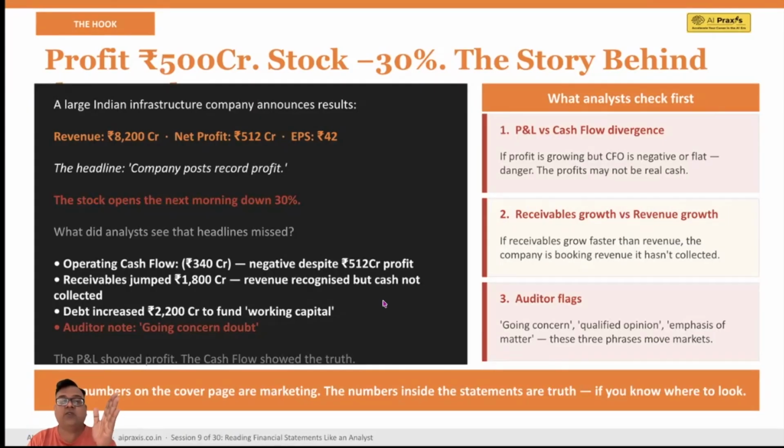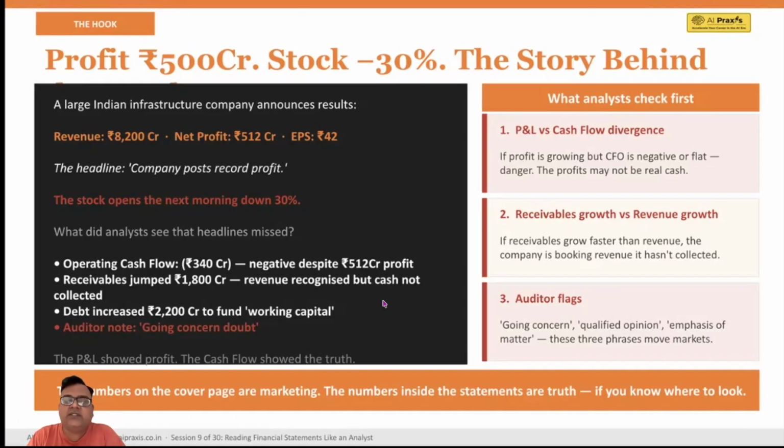So please understand, whatever sheets you prepare and make in finance, they're not just numbers. They could be very simple math, but they're not just numbers. They are the ones that decide your present and your future of the business and help you take decisions. Then come the auditor flags. Words like going concern, qualified opinion, emphasis of matter, right? These are not small notes. They're real signals, serious warnings.